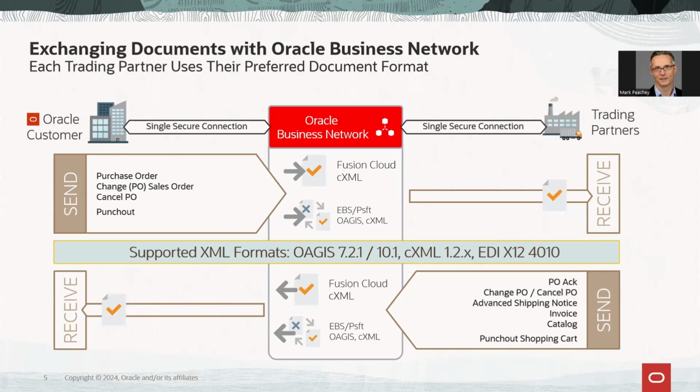There is a little complexity here because depending on which ERP the Oracle customer is running, the different formats and the conversions that are supported become a little nuanced. But all of those details are available on the platform itself in terms of some of the guide documents. For E-Business Suite customers, pretty much all of the documents that get exchanged out of EBS to OBN are OAG format, and then the vast majority of our customers' suppliers will receive or send back those documents in a cXML format.